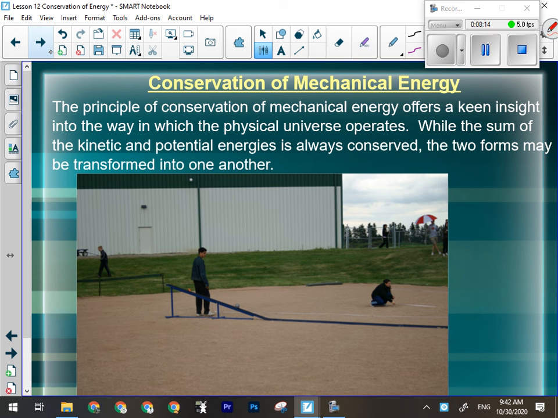Okay? So what they did is they figured out how much friction would be present along the length of this track. Okay? So they knew how much work would be done or how much energy would be lost to friction along that length of track, and then built a ramp that was high enough so that they gave it that exact amount of mechanical energy when they would put the ball on the top. And it worked perfectly every time, as long as you just placed it on the top and let it go. If you give it a little push, then it would go too far. But just placing it on the top of the ramp, okay, got it to the end, coming to a stop each and every time.